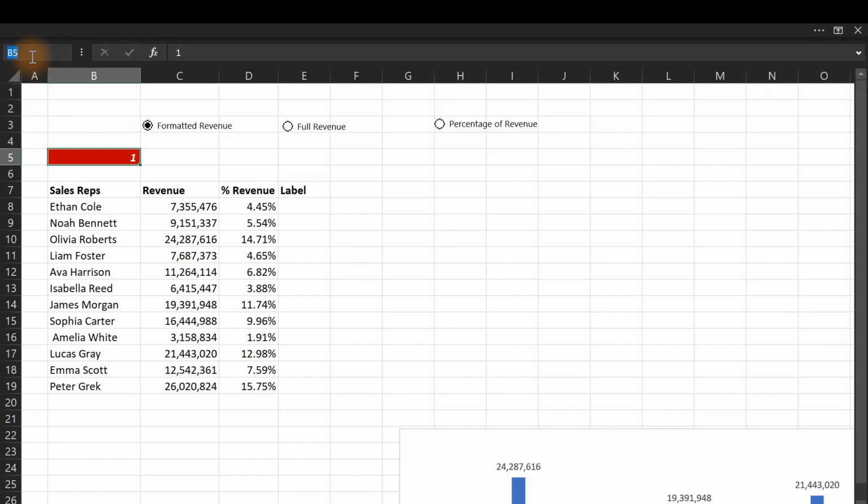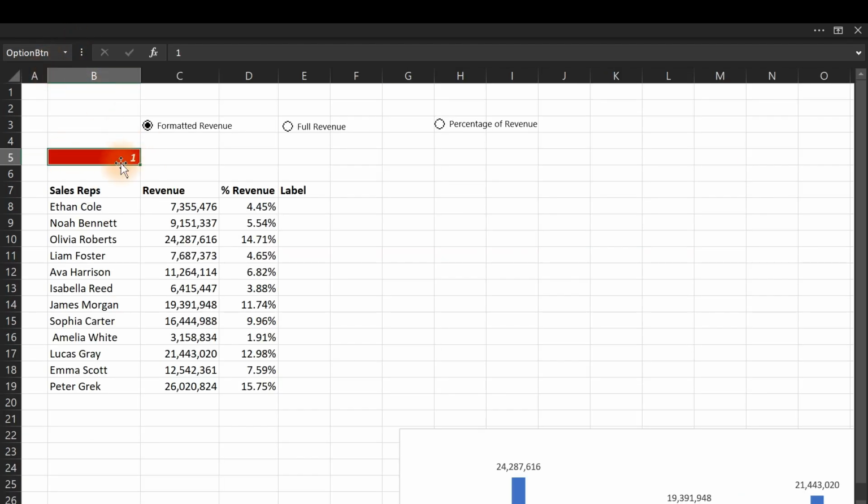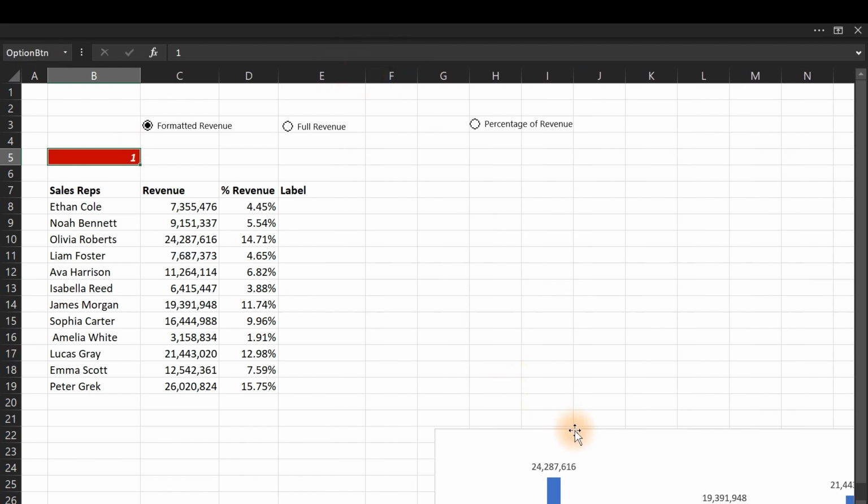Go over here and just name this one to option B tier, right? So now, even though I am somewhere around here, you can just click over here and that will jump me back right here. So I don't need to lock any cell when the time comes. All right, we now have this one. We're going to be using these buttons right here to create our switch. So what do we do next?